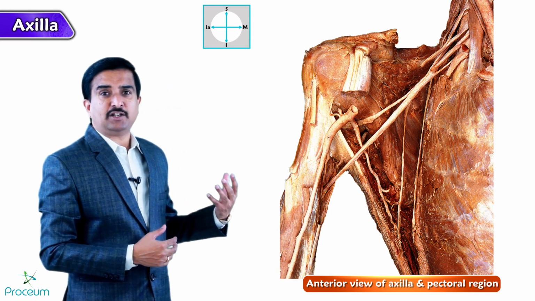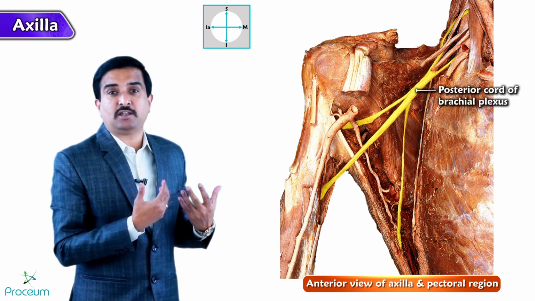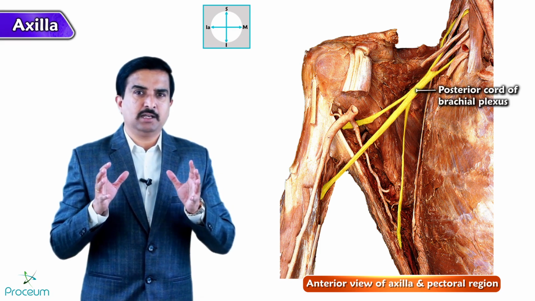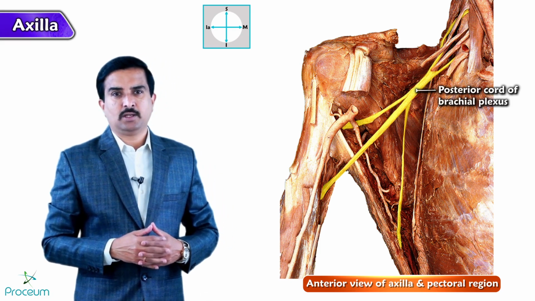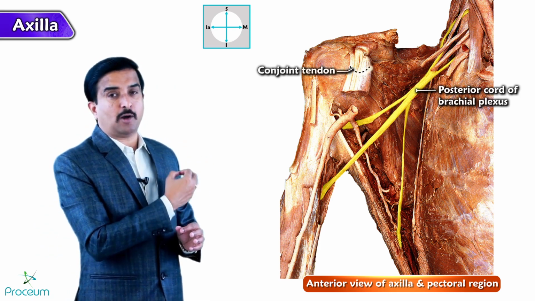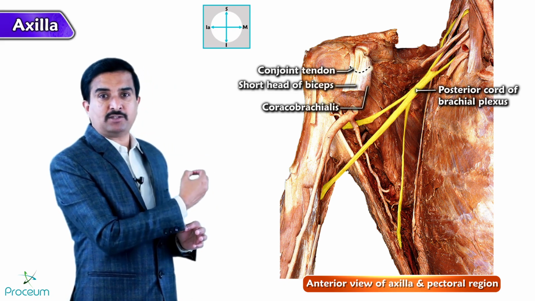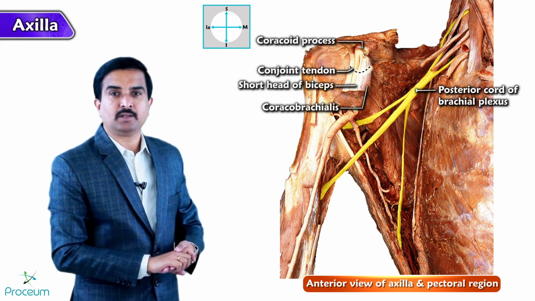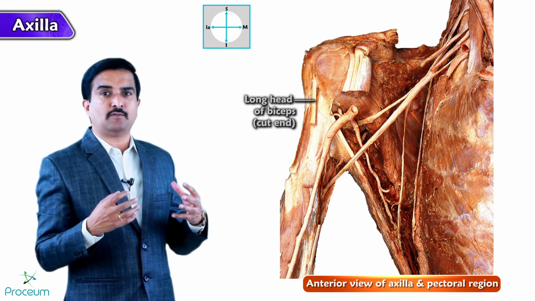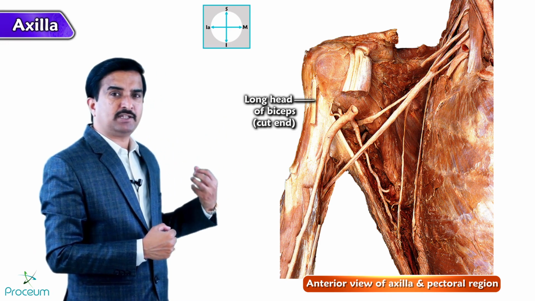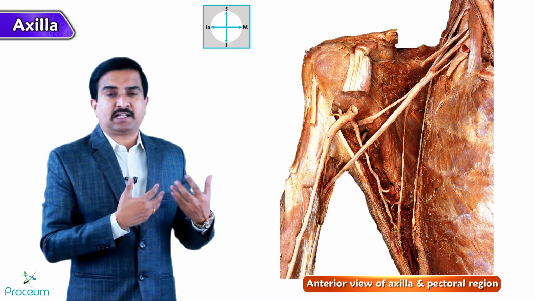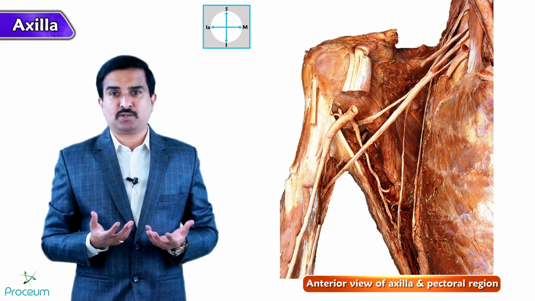Now let's try to identify the deeply situated posterior chord of the brachial plexus in this image. So in this image, first we shall demarcate the dissected structures. First, try to observe the cut end of the conjoint tendon formed by the coracobrachialis and short head of the biceps arising from the coracoid process. And here exactly the deltoid is removed completely and the cut ends of the long head of the biceps crossing the bicipital groove is made out. We know that in the previous image itself the clavicle was already removed to expose the deeper structures.